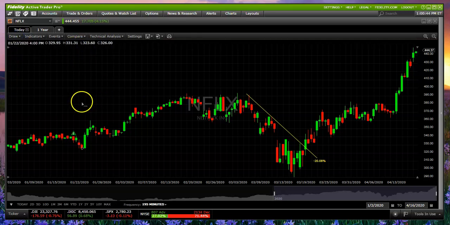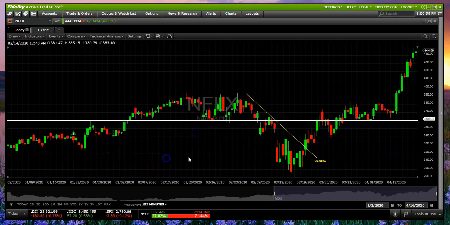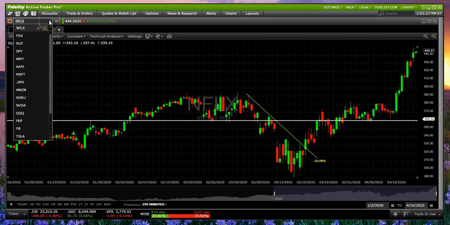And you can play with these yourself, obviously, as you're doing your own chart work. But bottom line is, notice that this is the area. Once again, I hate this pea green color, so let's make that white and show you. And we'll improve the thickness here so you can really see what's going on. Okay, here we are. This was the first one. Came up through here, fell back, and then resistance becomes support at this area, and we were off to the races in Netflix. Okay, let's take a look at another one, and we're going to get to some of our own template activity and multiple moving averages in just a second.